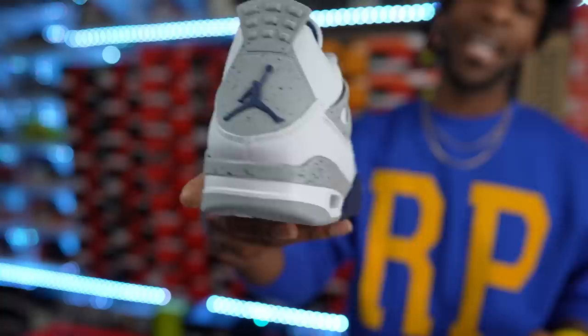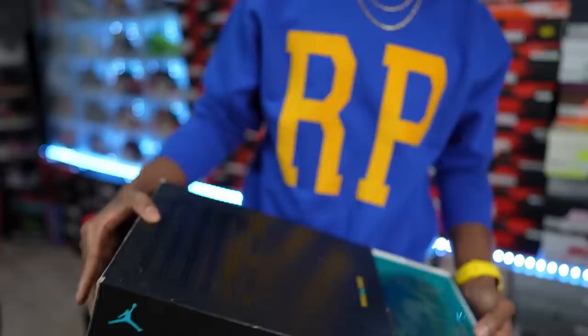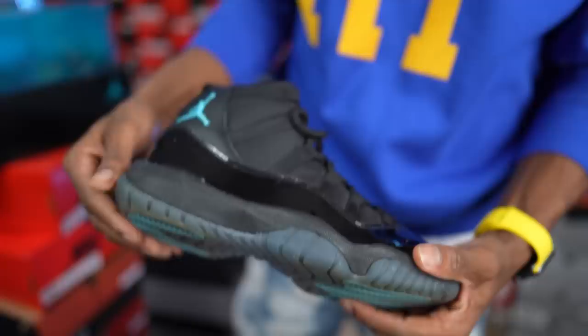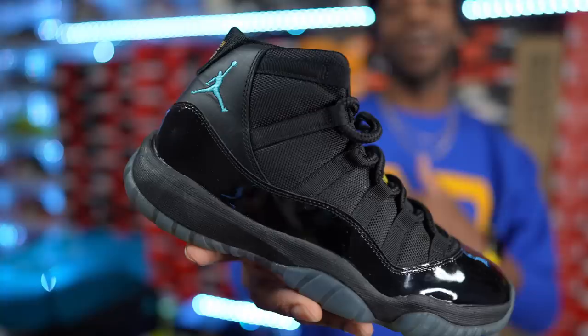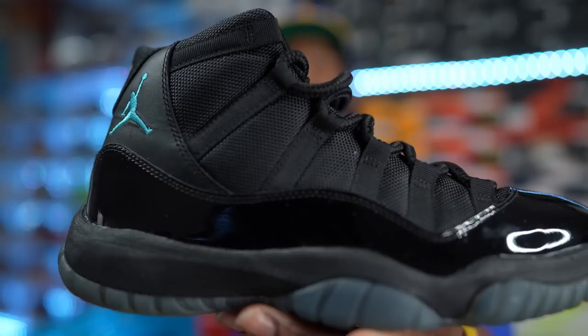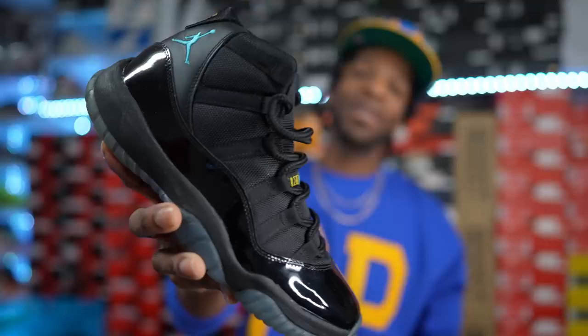Moving right along — Jordan Brand, y'all know y'all dropped the ball with this one, bro. But I'm glad I got a pair, I just wish I had a crispier pair, man. This is the Air Jordan 11 Gammas. So yes, I do have them right here — the Gamma 11s. Fire, man. This is another one of them non-OG colorways that I think is up there. I love when they give us an all-over black Air Jordan 11 — it just looks so clean, bro, and this one had the low-cut pattern leather. So man, why couldn't we get these back, Jordan Brand? 2024 — let's make it happen. We're praying for these, man. Gamma 11s — must.